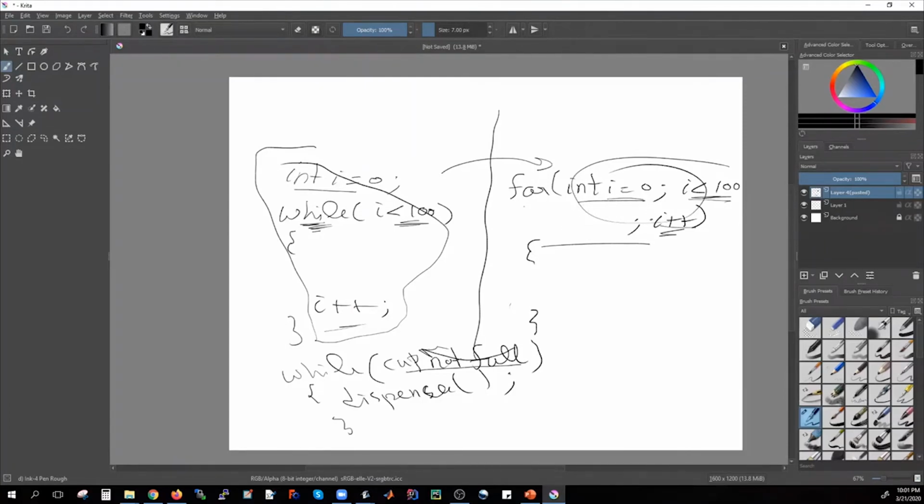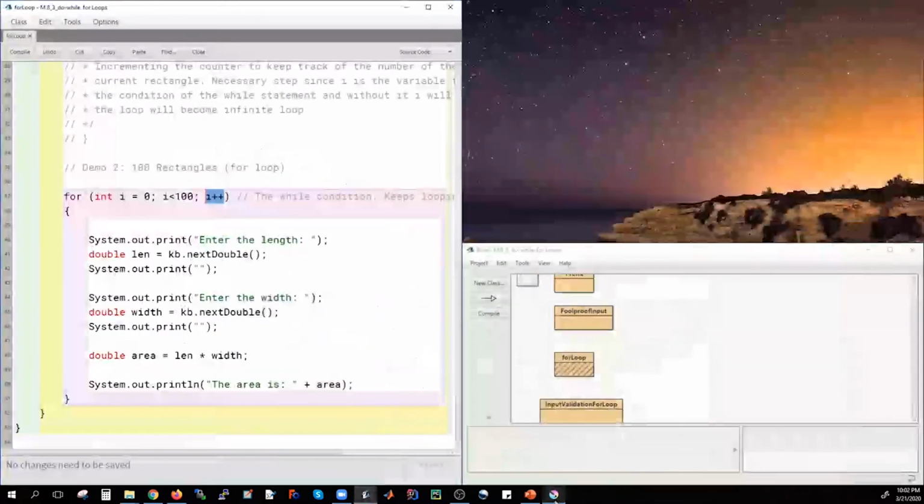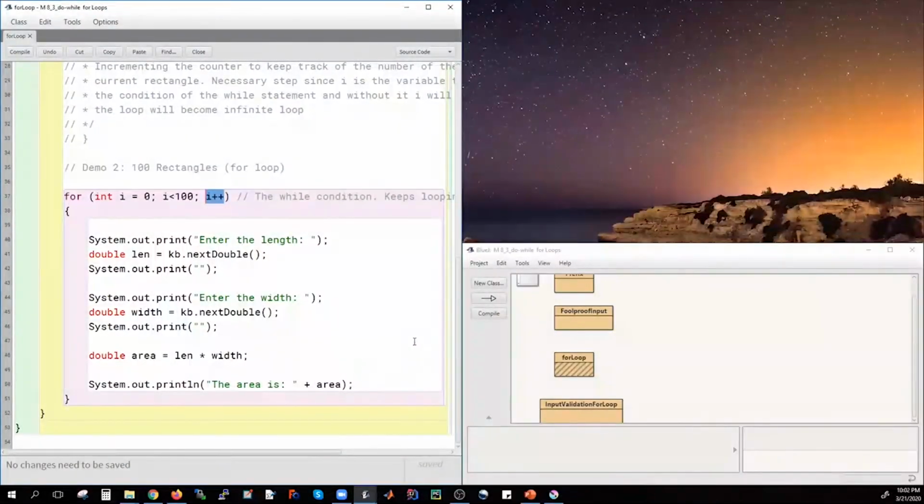All right. So if you have a sensor that is detecting whether the cup is full or not, the while loop will work with you, while the for loop is going to overfill that cup. So that is something you can think of as you decide whether to use a while loop or a for loop, and that will come naturally as you exercise and solve more problems. It will just become natural to you to decide which loop to use. So that's the for loop.